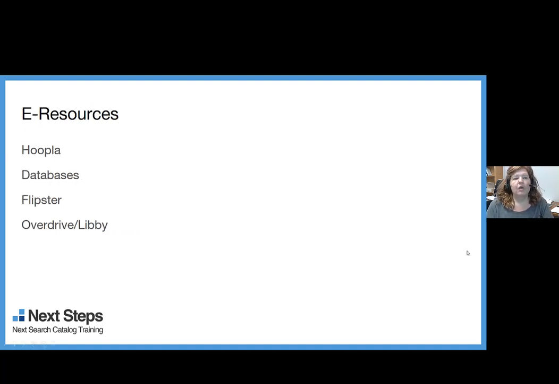We'll look briefly at the e-resources that are available through our catalog interface, and I just wanted to go through them very quickly here. The first one that I'm going to mention is Hoopla. That is a streaming service that offers television, movies, ebooks, audiobooks, and comics, and you get so many checkouts per month. The library is charged per checkout, so that number of checkouts is determined by the library and the library's budget, but there's no waiting. There are no holds because it's instant, simultaneous access for the resources in Hoopla.